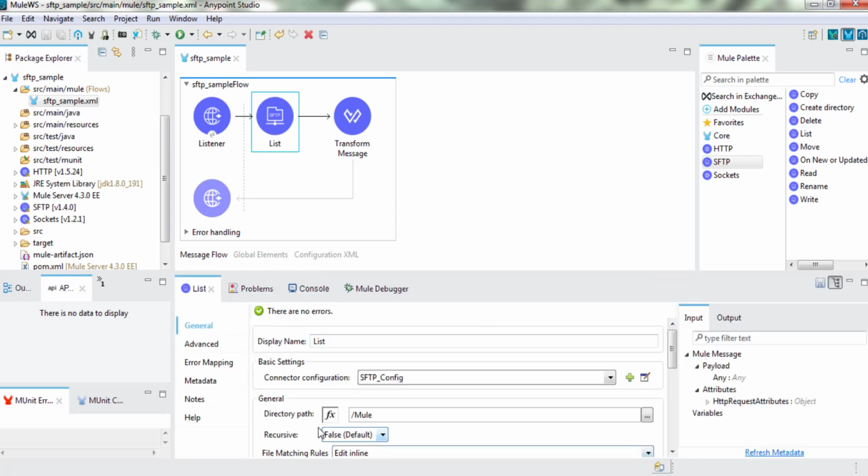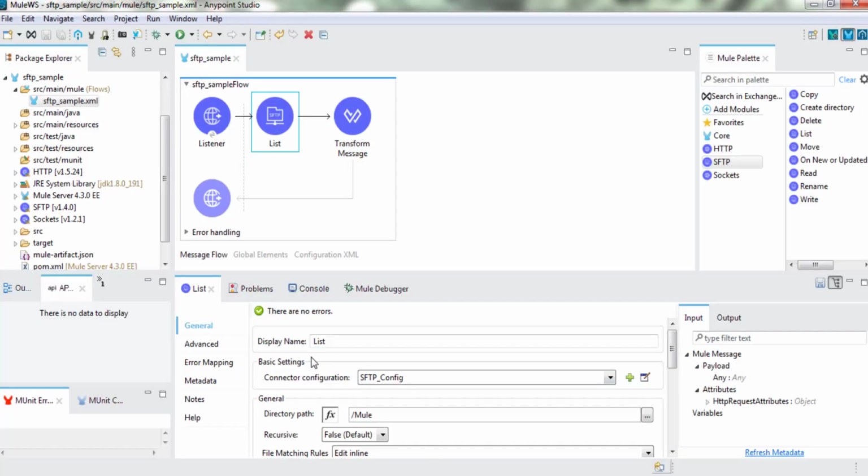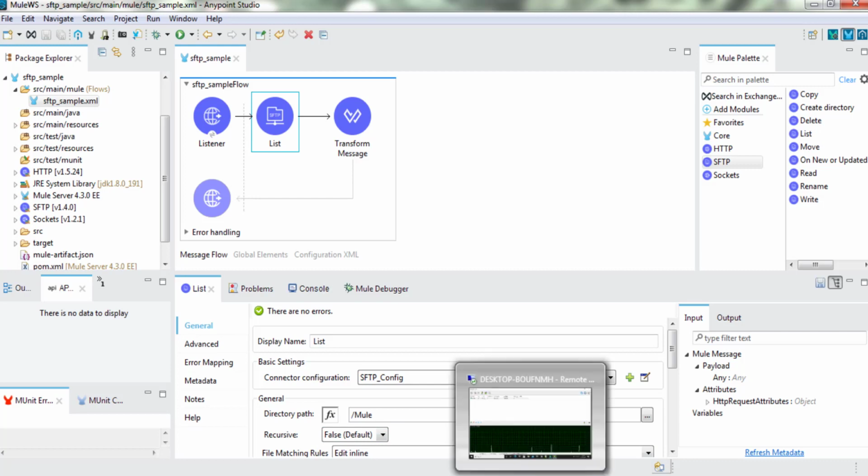That means it won't look into the subdirectories. Though we have one txt file in the subdirectory of the Mule folder, it won't be seen by our Mule application because we have set our recursive property to false.